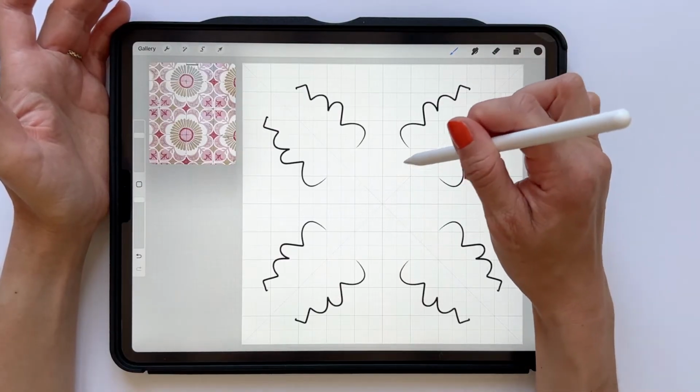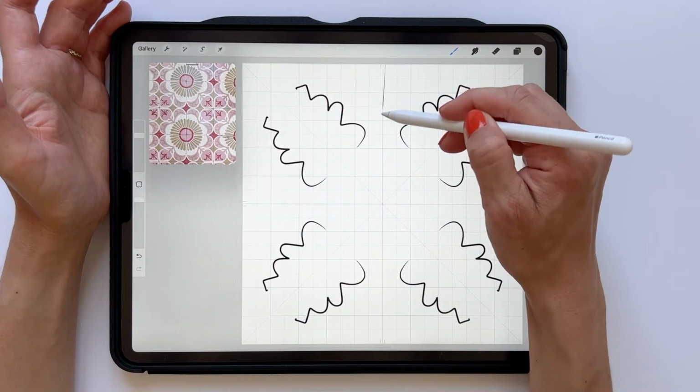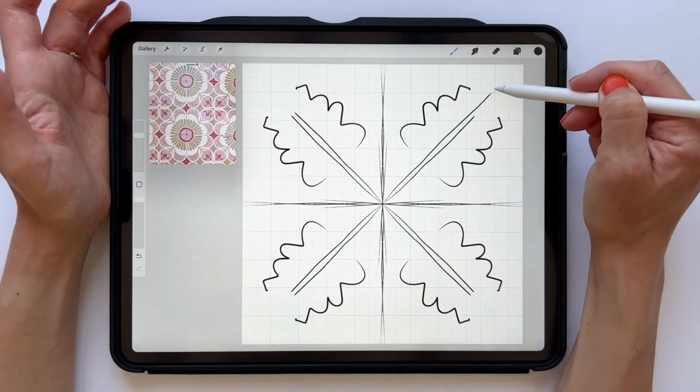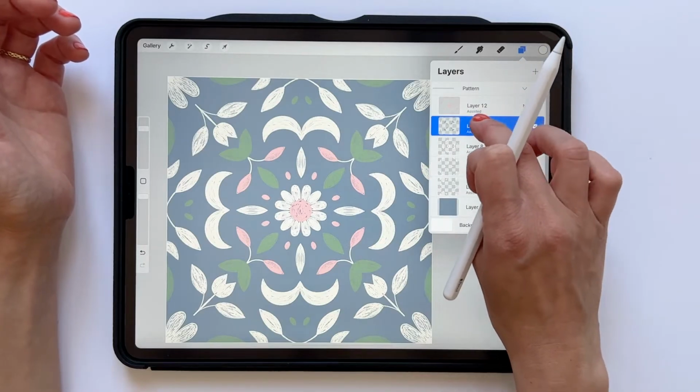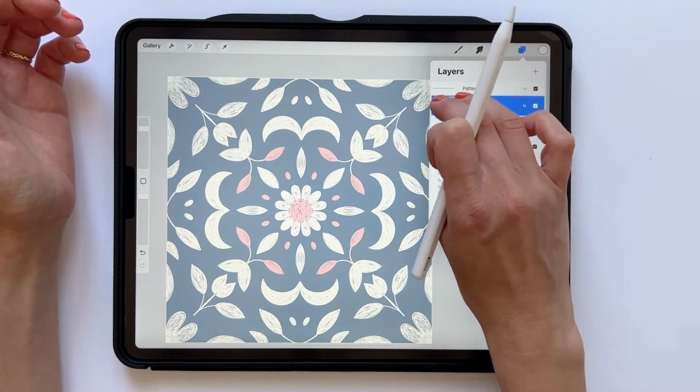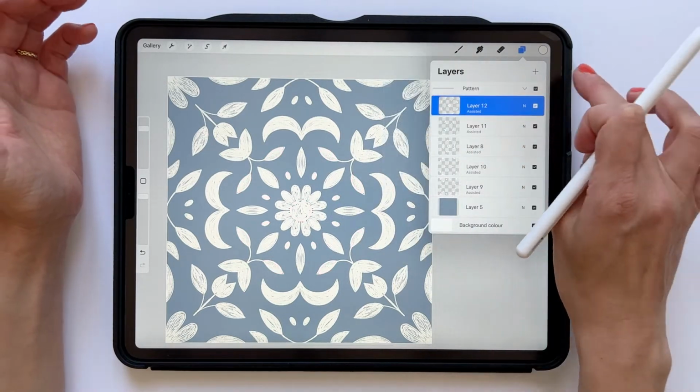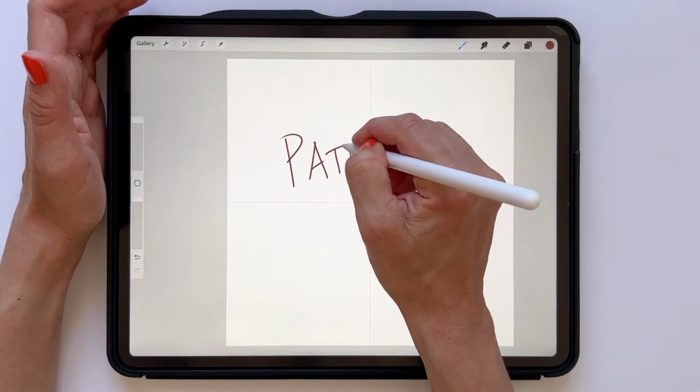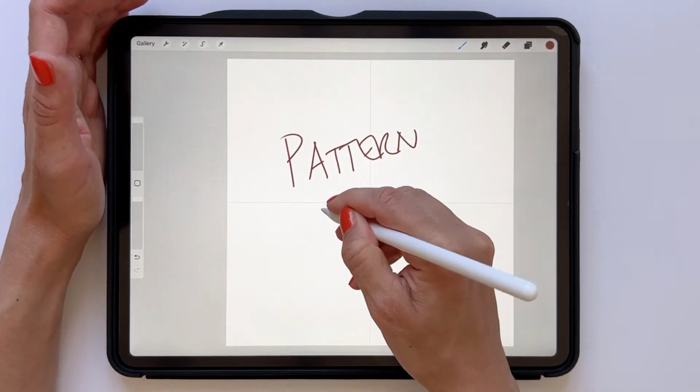We will explore how to use the Symmetry tool to create 3 different symmetric patterns. I will show you how to set up your files so that you can recolor your patterns to as many color variations as you wish. And we will go through how to create a pattern template that you can use for all sorts of patterns in the future.